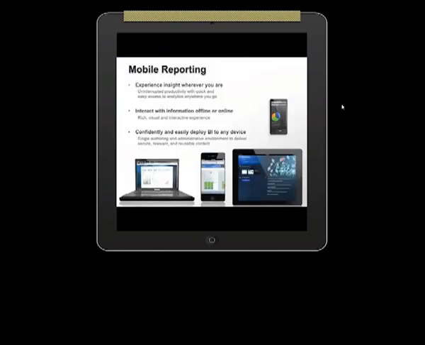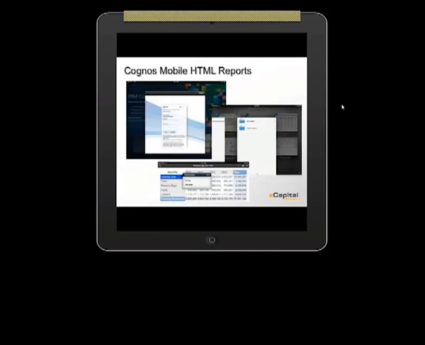IBM Cognos Mobile gives you access to all of the information that you have in your Cognos Connection. So you can get at any information that's there already, and you can actually take some of this information on and offline. In order to do that, you first can go through and do Cognos Mobile HTML reports. When you go into that site, you're going to log in just as you would if you were a user for Cognos Connection.